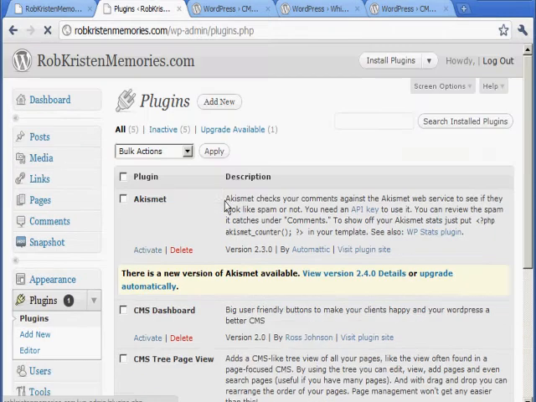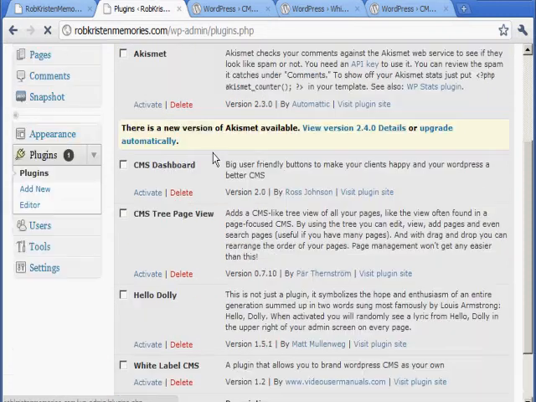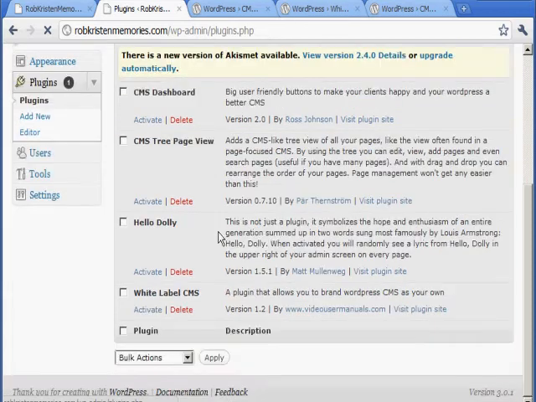Then you go into WordPress, click on plugins, find the plugin, and activate it. That's it. So first thing I'm going to do is activate the White Label CMS. You can activate them all at one time, but I'm going to activate it one by one so that I can show you what it looks like.